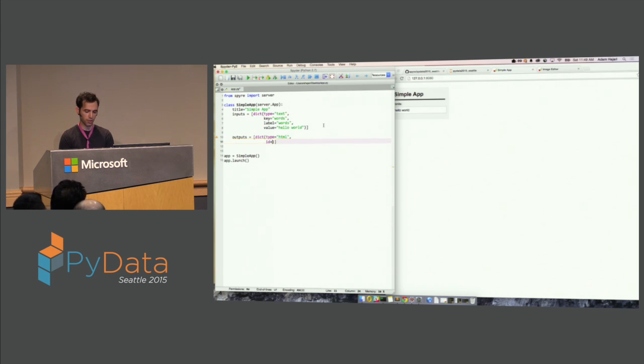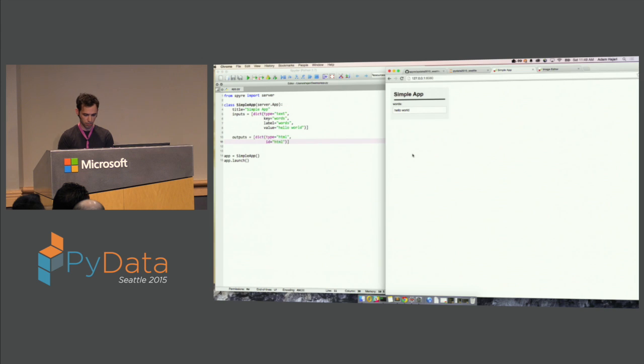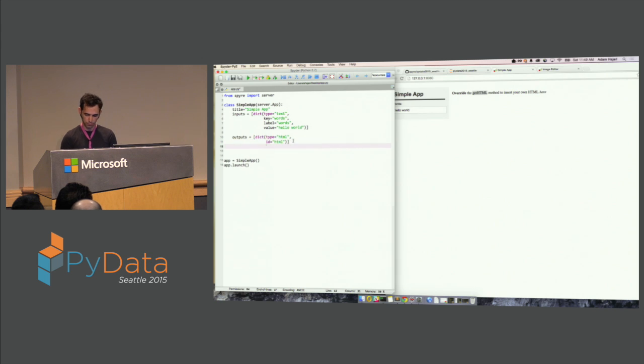And then each of our outputs needs an ID. So we reload. Now we have an HTML output. We haven't defined the content of this output yet. By default, it tells us that in order to define some content, we need to override the getHTML method. So we'll do that.